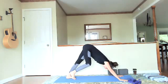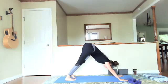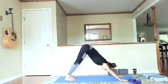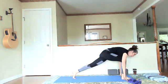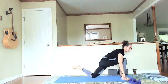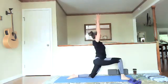That's it. Just getting some movement here. Maybe start to shift through your hips. Find your breath. And then look through your hands. Soften both knees and walk your right foot forward. Lower your left knee to the floor. Release your toes. Inhale, reach the arms up.